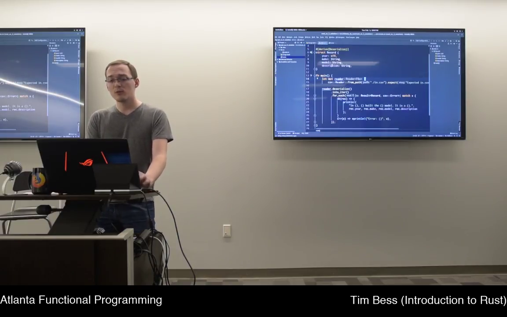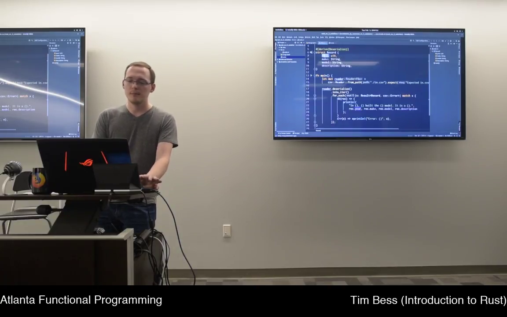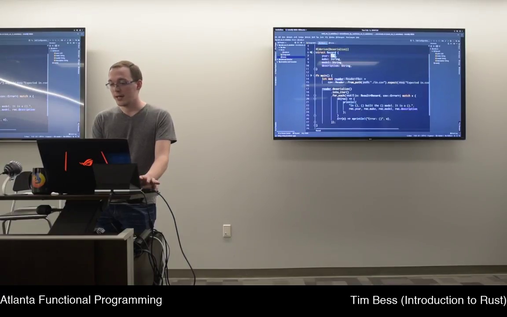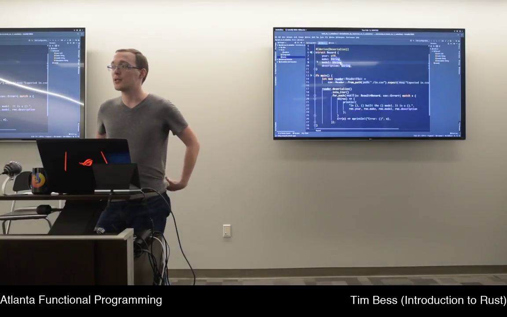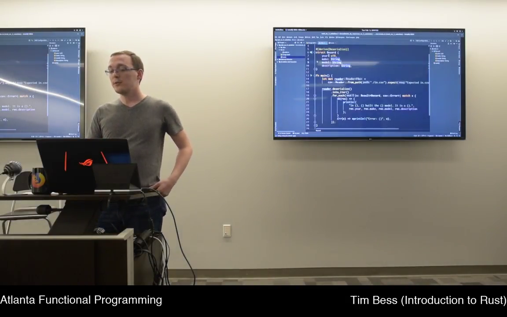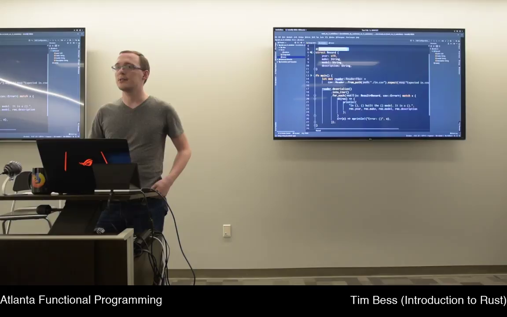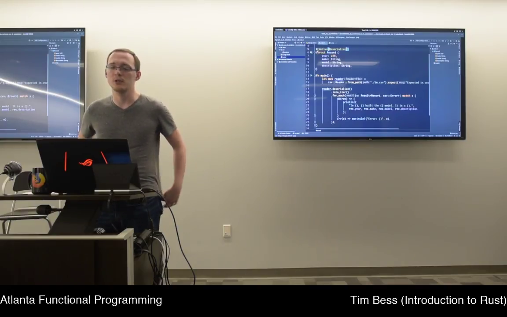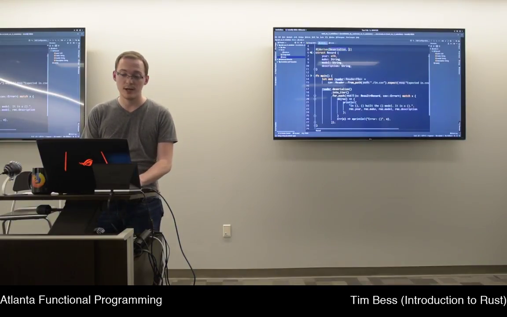So then you make some sort of struct, it doesn't matter what it is, and you just name the columns the same way, and you give it the types, and Serde will automatically try to deserialize into those types for you. And all you have to do is say derive deserialize, and Serde will generate all the deserialization code for you. You can also derive serialize, and it'll do the same thing.